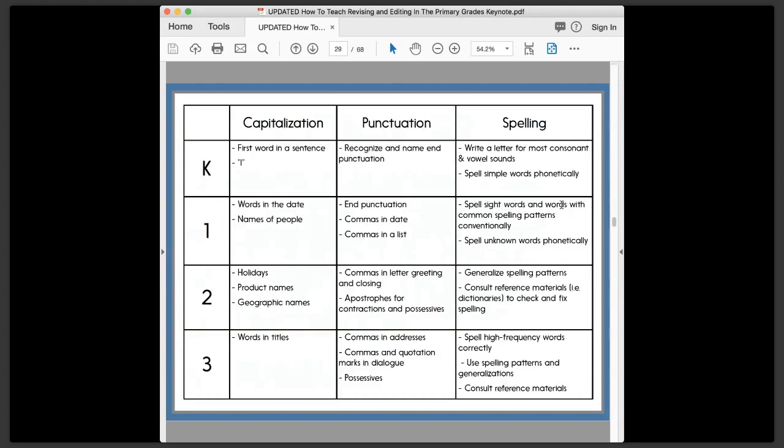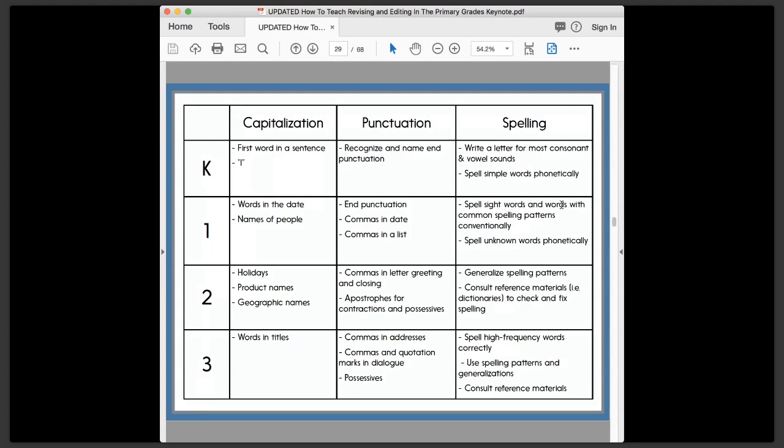And I feel like part of the difficulty with editing is that with our little ones, we look at their pieces of writing and we see all kinds of errors. Maybe it's a first grade child and there's missing capital letters and periods, but there's also some subject verb agreement stuff going on. And they've got dialogue in there, which is awesome, but they don't have quotation marks. And do you want to even address that in first grade? Sometimes it can be really hard to tell what I should focus on when I'm helping a child edit or teaching a child to edit.